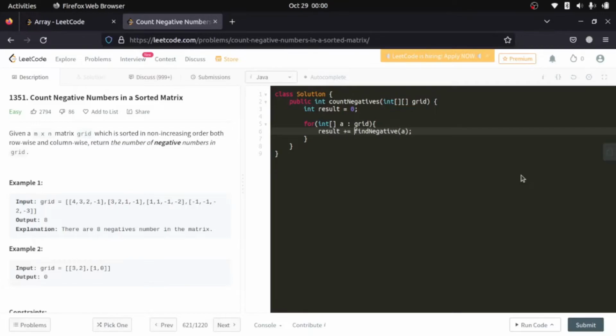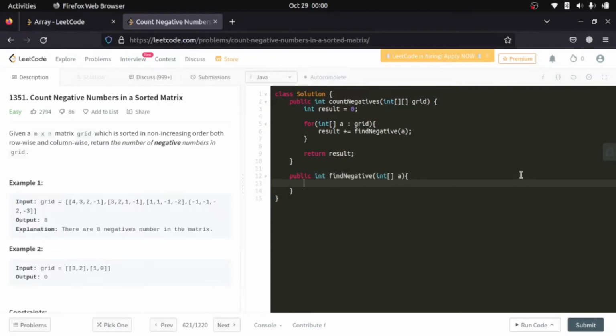We will store that value in our result, and at the end I will simply return this result. Now this find negative function is nothing but the binary search function. I have just given it a different name, so it will return int, find negative. This is going to take an array.